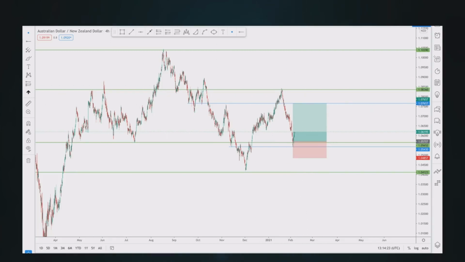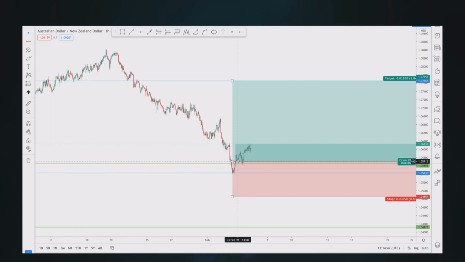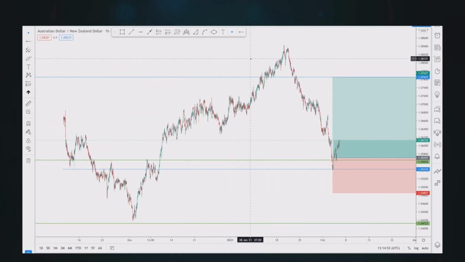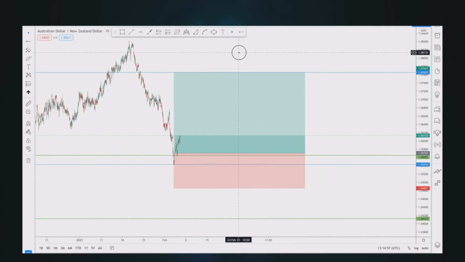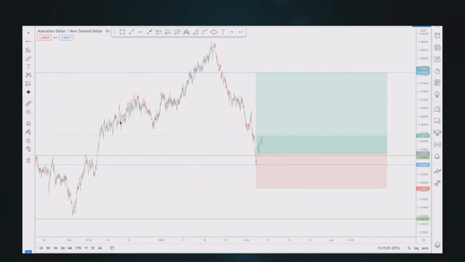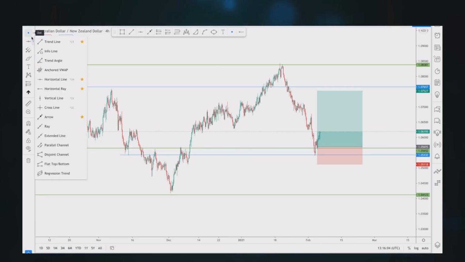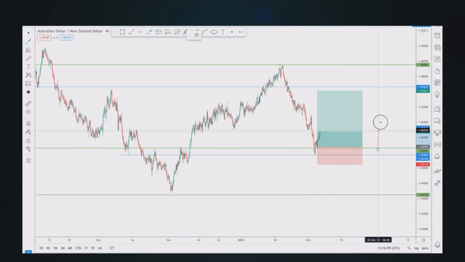Now let's go to the hour chart and show you exactly what we see. We can see that we had the second leg confirming to us that we are going to push towards the upside. This is a possible swing trade, guys. Remember, we have scalp trading and swing trading. For swing trading, we use the higher time frame a bit, and we need to find pairs that move in a swing manner, pairs that move in the same direction for a long time. You can see over here, this trade can push until there.